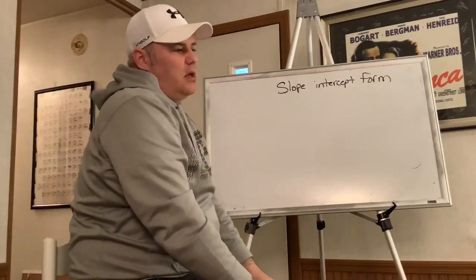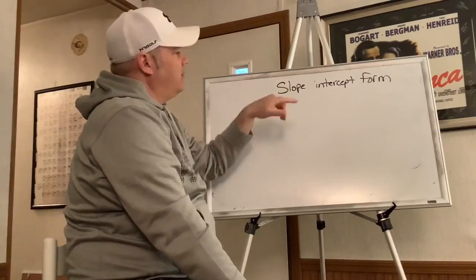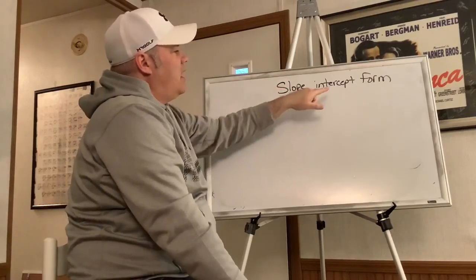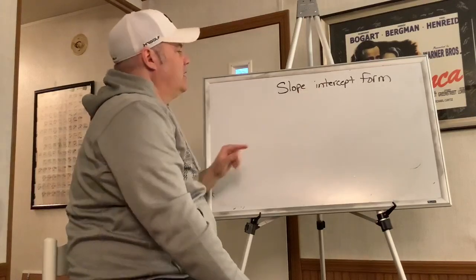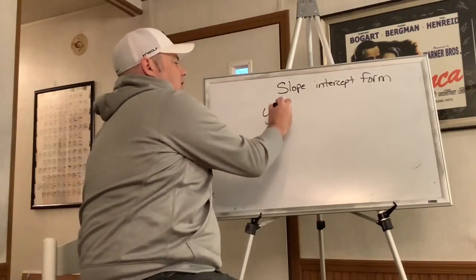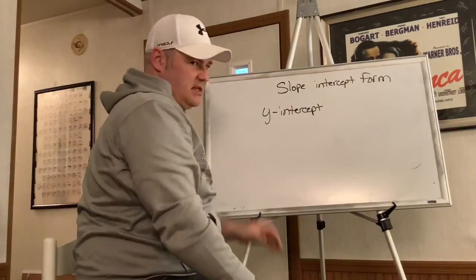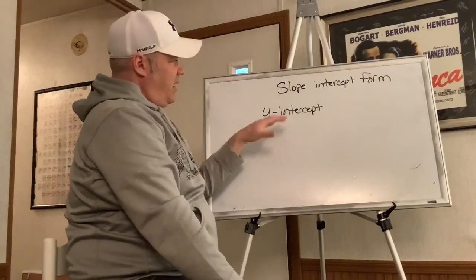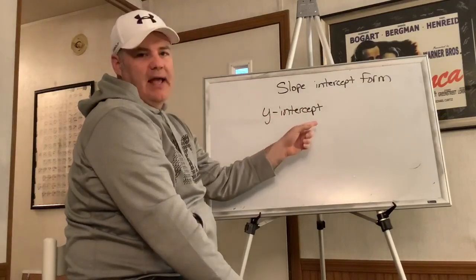Slope-intercept form. It's fancy words for basically, this is going to be a form that will show us where our slope is, and in this case, it's going to show us where our y-intercept is. Now, y-intercept is, like I'm using math terms, and I know a lot of you guys are going, whoa, we just hit the accelerator like crazy. But that's just a fancy word for saying where it crosses the y-axis.